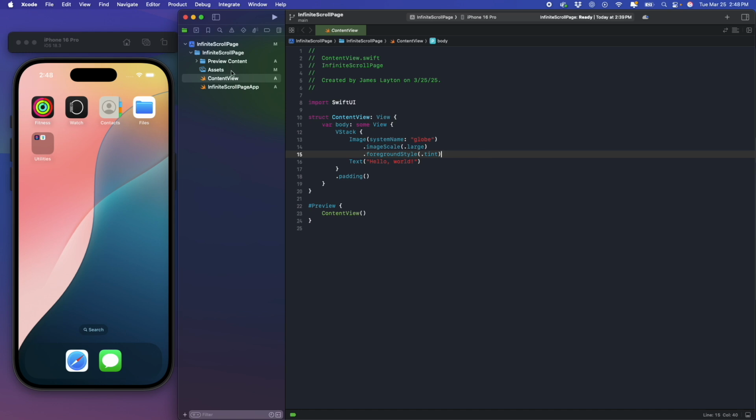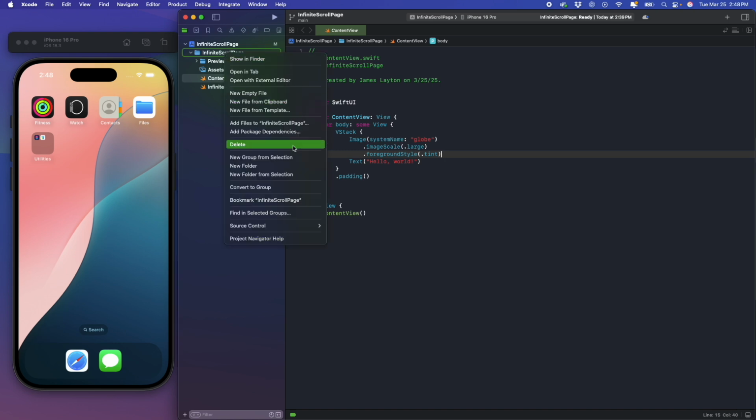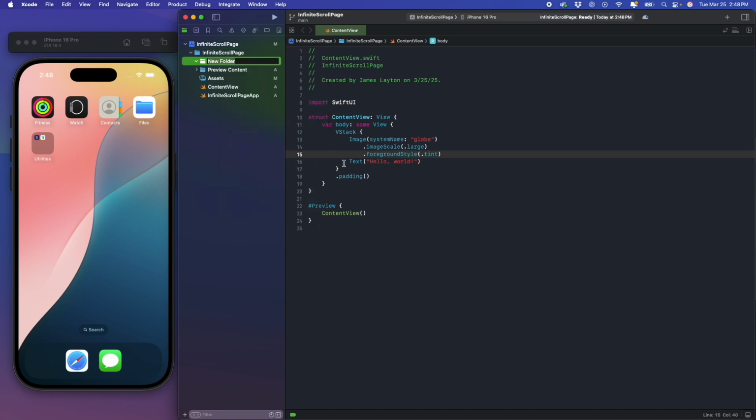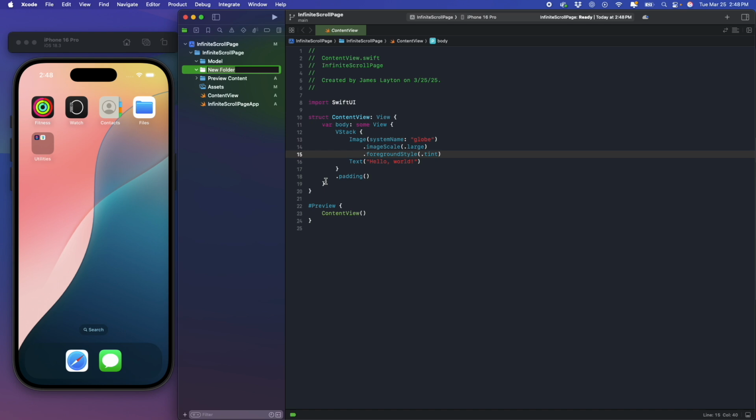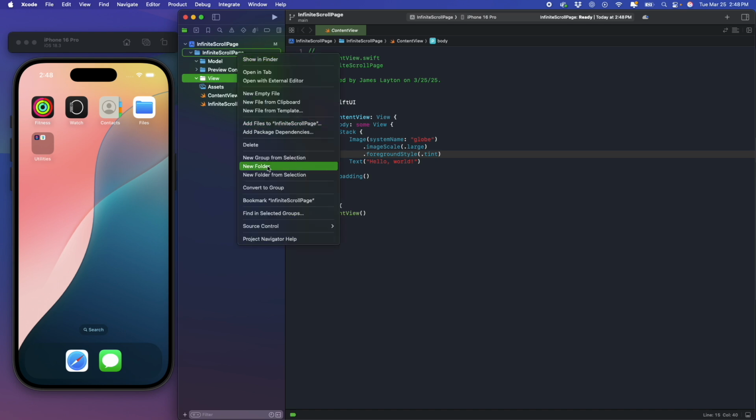So let's start with creating the proper folder for it, so we have a proper structure and it can be easily understood what we're creating. We will be using a model and view model structure, but in the code, we're not going to pay too much attention to the actual structure and all the details, like error handling.